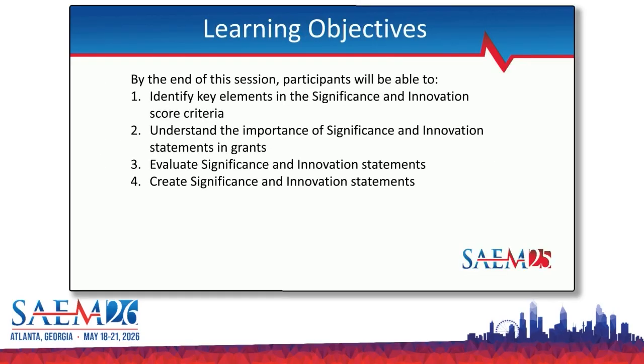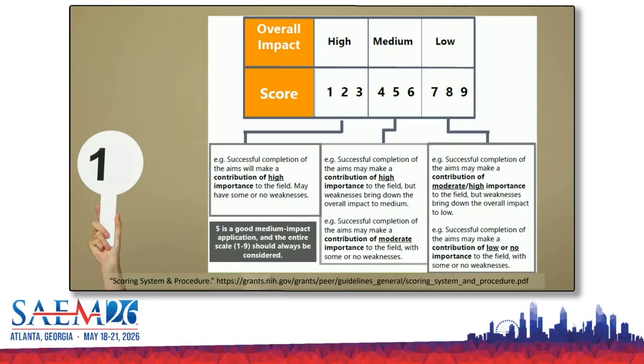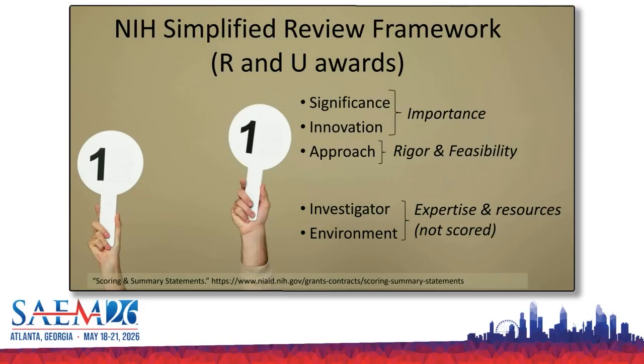So what we're going to talk about in probably the next 15 minutes, because we will skip 3 and 4, we had an exercise that we'll take out. We're going to just really talk about what the significance and innovation mean. We've talked about the score criteria just now, and we'll look at what are you really trying to tell the reviewers, and why do you want this to be such a powerful element of your presentation. So this is what we used to use. You just saw this from Colin. This is the new unified framework. So we're going to focus on the importance, the significance, and the innovation.